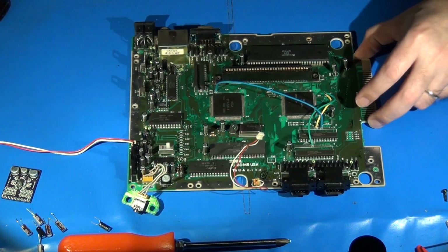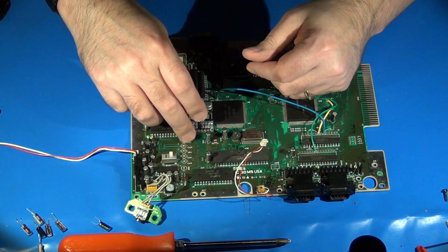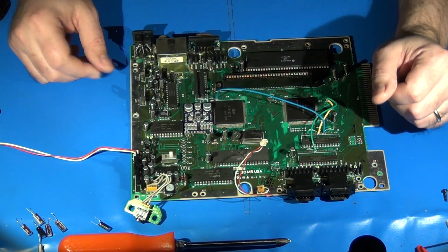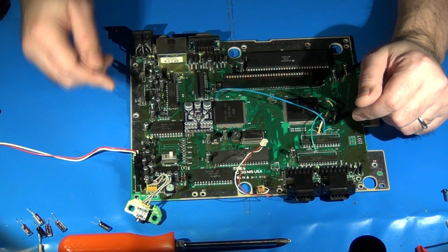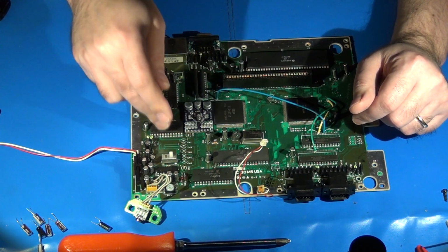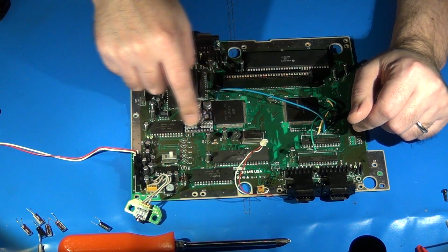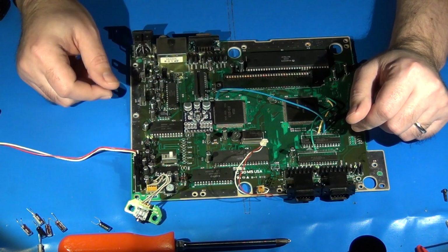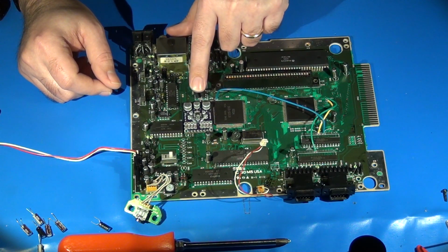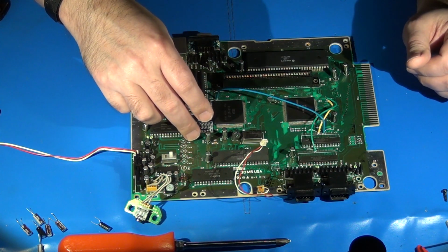Now, we removed that heatsink assembly to give us more room to be able to work with this, because part of this, again, is going to require physically placing the M1 Mini Mega board where we want to put it, in this case, on the main board. And also because we're going to have to wire up quite a few wiring connections from these input filter capacitor locations, specifically where the audio input lines would have gone into the filter capacitors. We're going to be wiring those up to the various points necessary here on the M1 Mini Mega board. And then from there, really all you'd have to do is run your audio output wires from this side out to the RCA jacks.